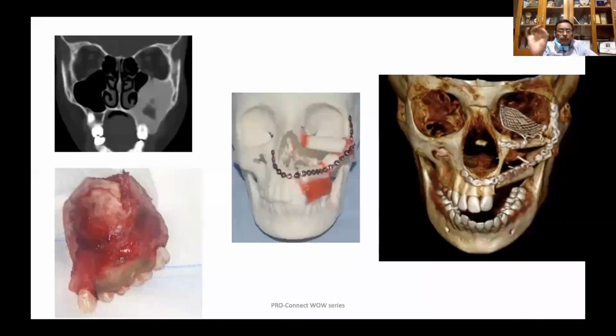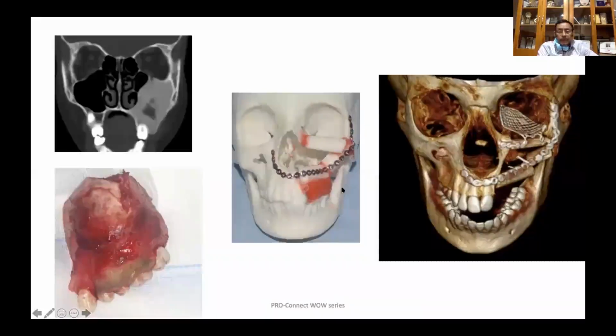Lastly, I'll show you one picture which shows you everything. This is a total maxillectomy in a girl. Now, the 3D reconstruction allows you to have this orbit placed. This is the alveolus. This is the buttress, which I told you, reconstructing the buttress. This alveolus bone is placed in such a way that when the tooth comes here, it matches the mandible. And in this picture, you see the orbit being addressed by a mesh also.